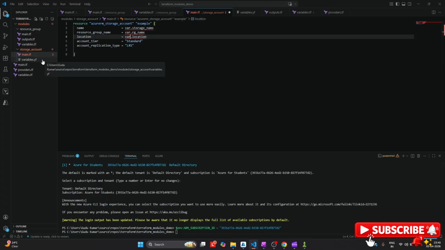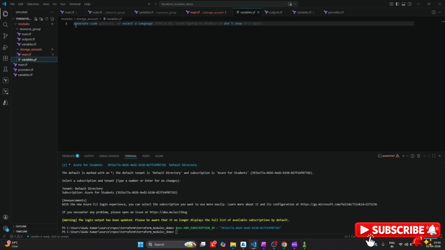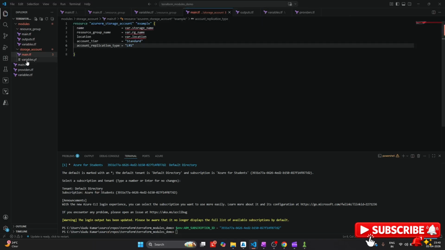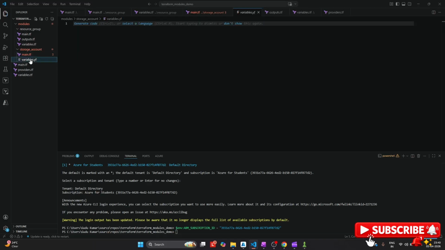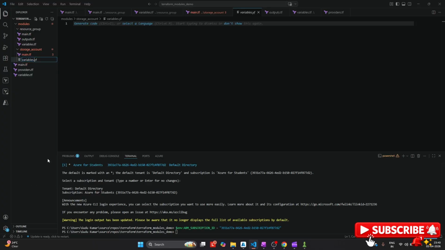Then we need to define the variables. We'll save it. Then we'll come here and declare the variables. This file name is incorrect, so we have to delete this one. Remove.